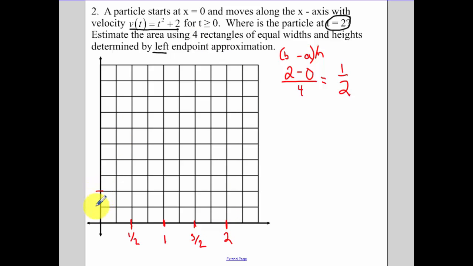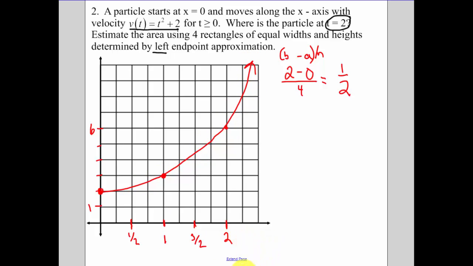And I'm just going to go by 1s on my y-axis. So I'm going to find an idea of what each one of the function values are. When I plug in 1, I'm going to get 3. So I know I start at 2. When I plug in 1, I'm going to get 3. When I plug in 2, we're going to get 6. So that's 3, 4, 6. So this is an idea, and it's a parabola. So that's an idea of what our curve looks like.